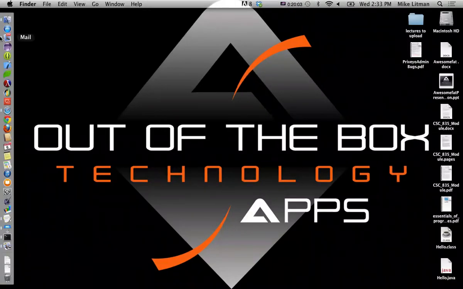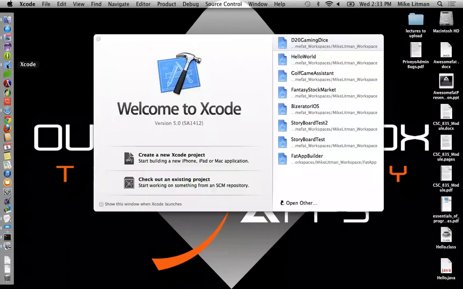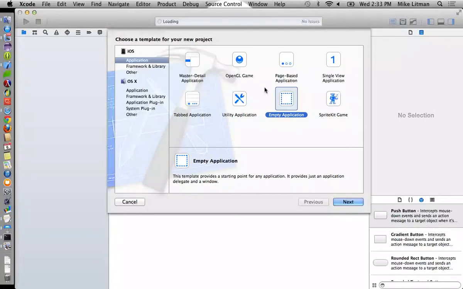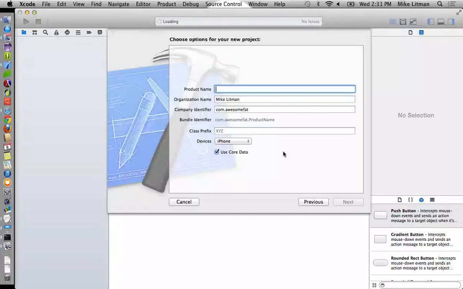So we'll go into Xcode. Create a new Xcode project. Empty application, of course. We'll call this guy Puppet PM. And we're going to make this for iPhone only.